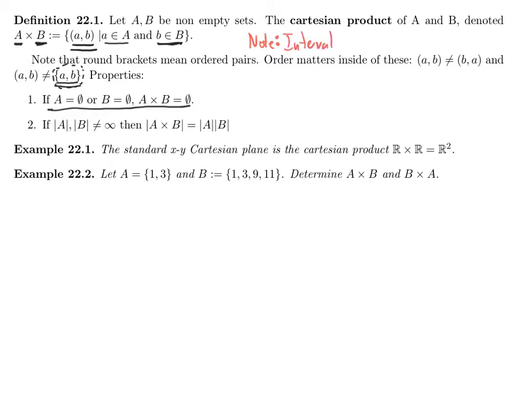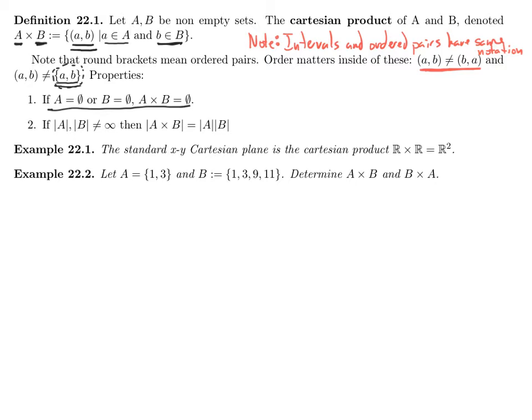I should say open intervals and ordered pairs have the same notation. So be careful. Just make sure you understand which the problem is meaning. Again, in mathematics, we reuse lots of symbols because there's way more ideas than there are symbols. Remember, this is an ordered pair, so the order matters. AB isn't the same thing as BA. They're two different things.